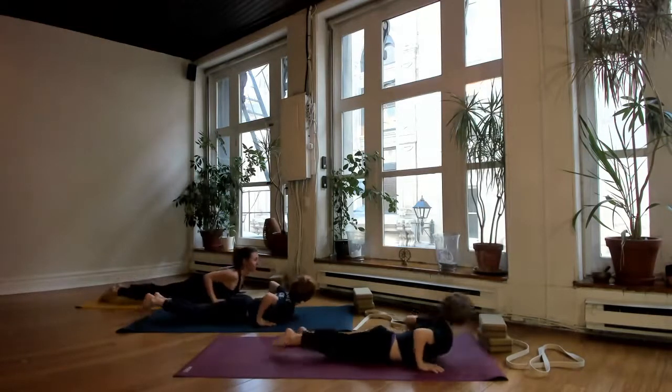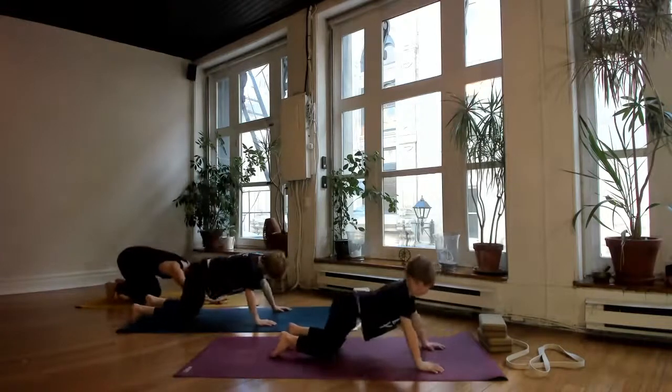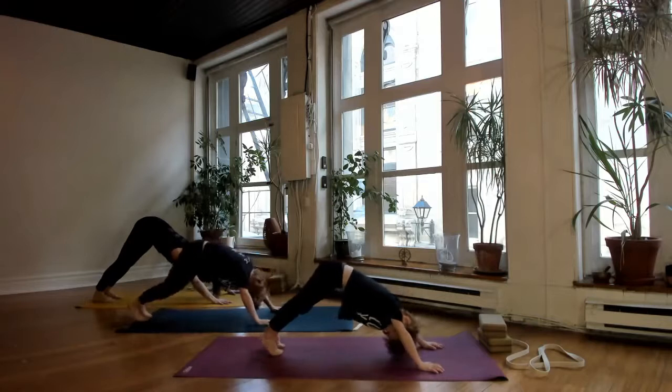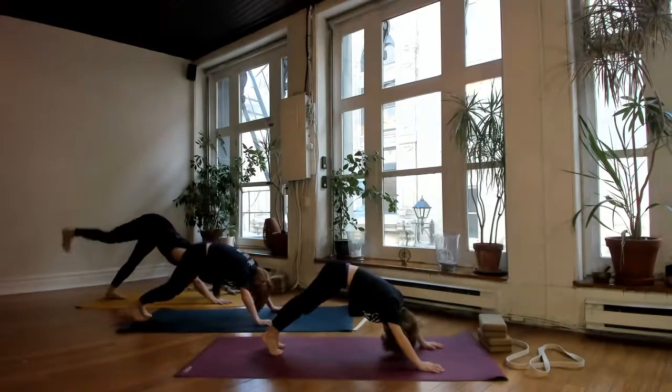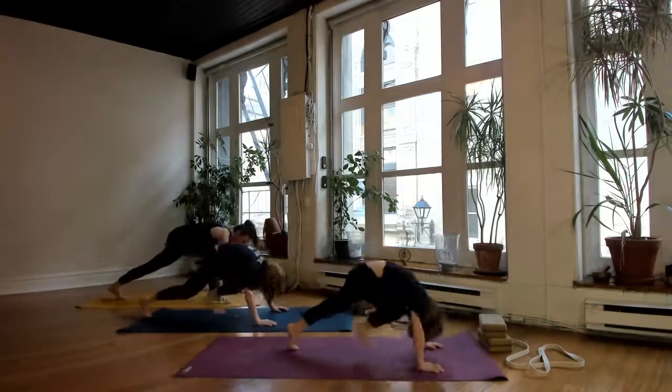Lift just your head and your chest. And then push back, bring your seat to your heels, tuck your toes. Downward facing dog pose. Okay, stretch your right leg up again. Big stretch. And then step it all the way forwards.